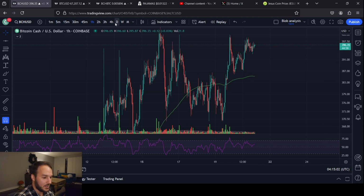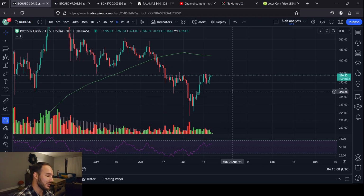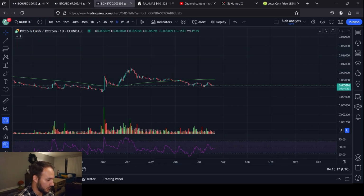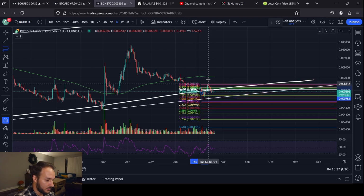Bitcoin Cash might do this thing that it does sometimes, which is it won't go down with Bitcoin, right? It might just hold. Maybe it goes down less, or maybe it moves up while Bitcoin moves down, which is not normally the case, but the Bitcoin Cash versus Bitcoin chart itself does look very bullish. I like the daily RSI. It looks very productive right now. It looks like it wants to get into that overbought zone and start moving higher, from a low point here to a high point here.